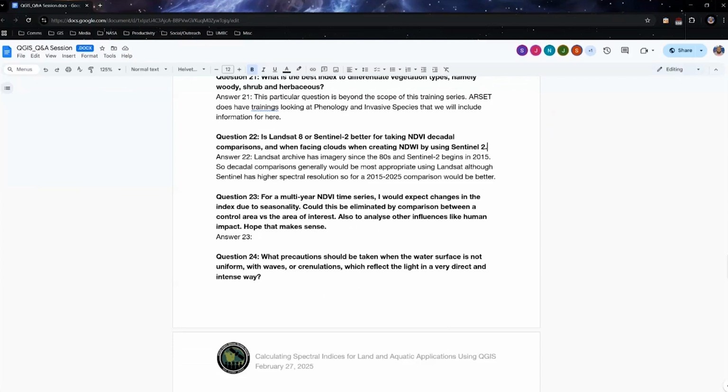So for decadal comparisons, generally Landsat would be the most appropriate, but Sentinel does have that higher spectral resolution. So for the last decade, 2015 to 2025, comparison would be better. The sensor is simply newer and has slightly better spatial resolution.